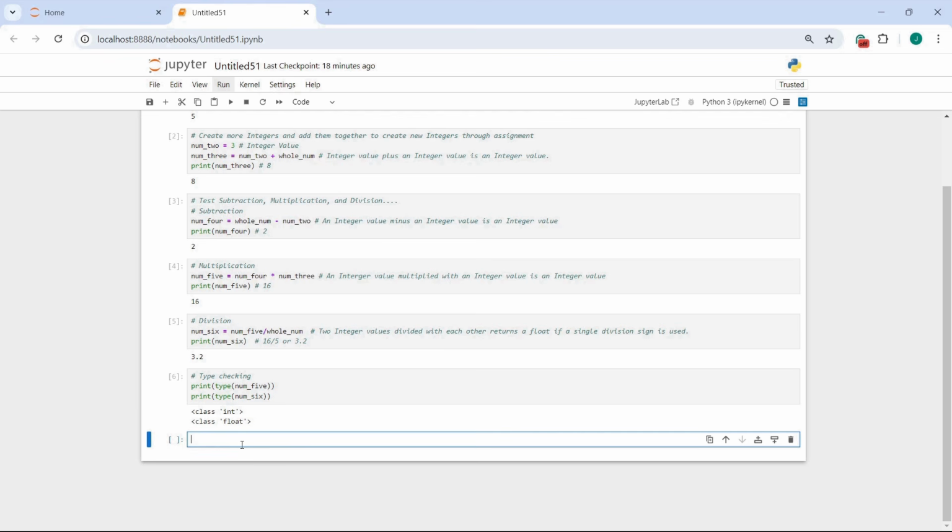So all right, the reason that integer division is different is because it is executed by different circuitry in the computer or central processing unit or graphical processing unit. We do, however, have the option of floor division. So let's test floor division.